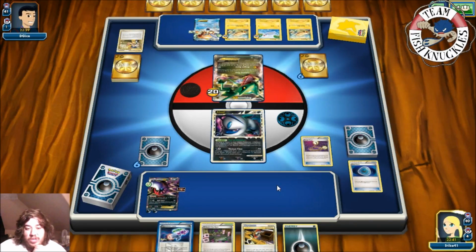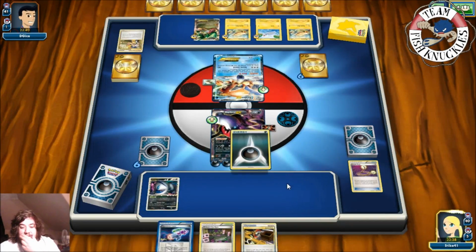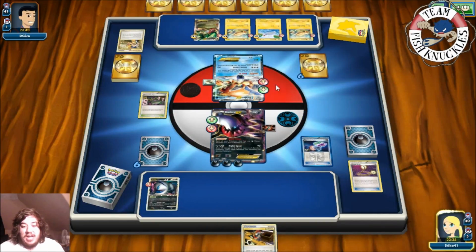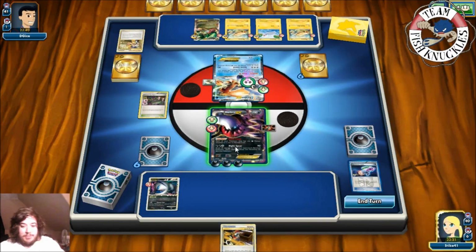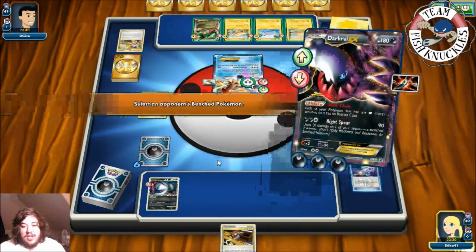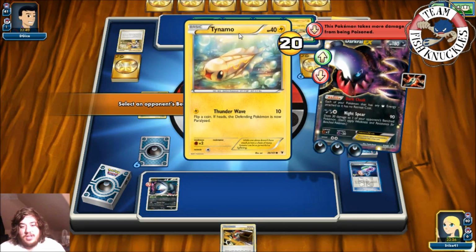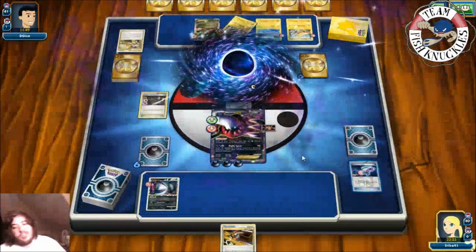Oh man, this could be really good for us if we get lucky. So Keldeo will come up. Alright, so Dark Energy. And I'm going to go for the Virbank Laser. Man, we can maybe knock out this Keldeo if it stays asleep. So come on. Alright, but we're going to use Night Spear. 90, and we'll put 30 onto... doesn't really matter. We'll put on this Tynamo. Okay. So 90, 110, 30, taking a knockout.